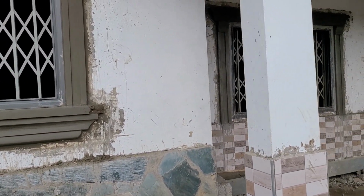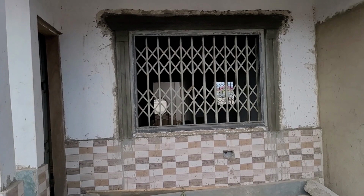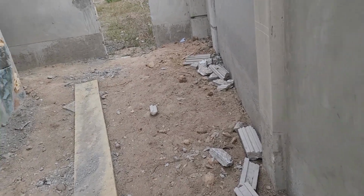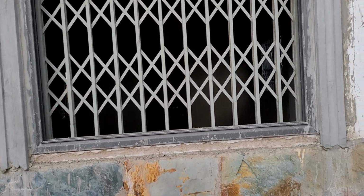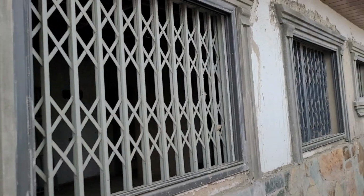This is a developing site, a new site, so you've got to be mindful of all that. So this is how the windows are looking. These are new ones. I made them break and took off all the old ones. They're not done yet. They're going to come and put one extra mold underneath the stone cladding, and then they're going to knock this one out for another design that we've discussed. So this is how the windows are looking.